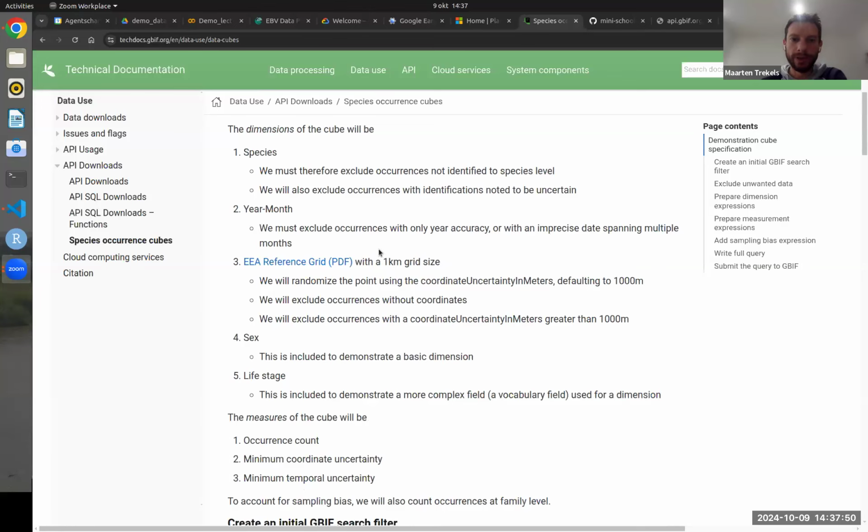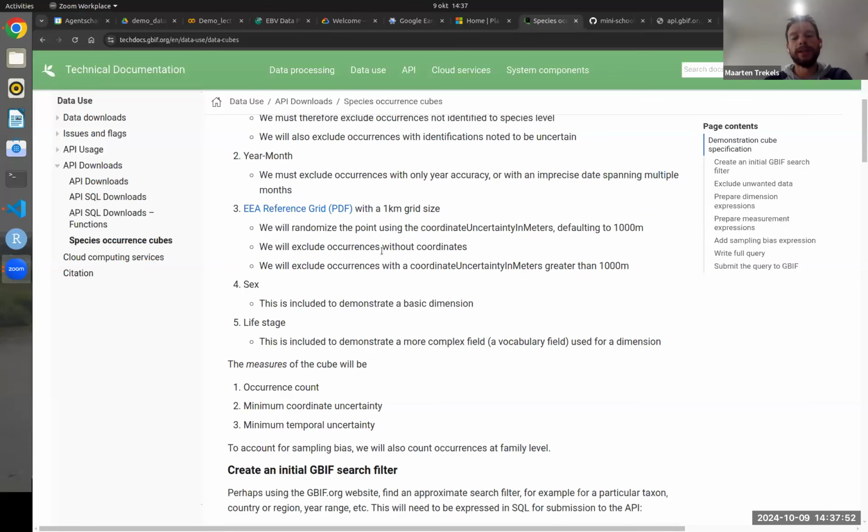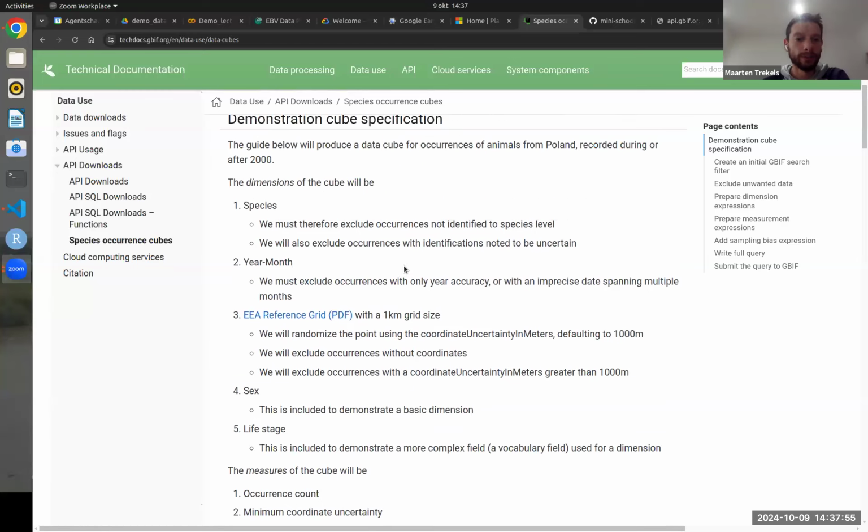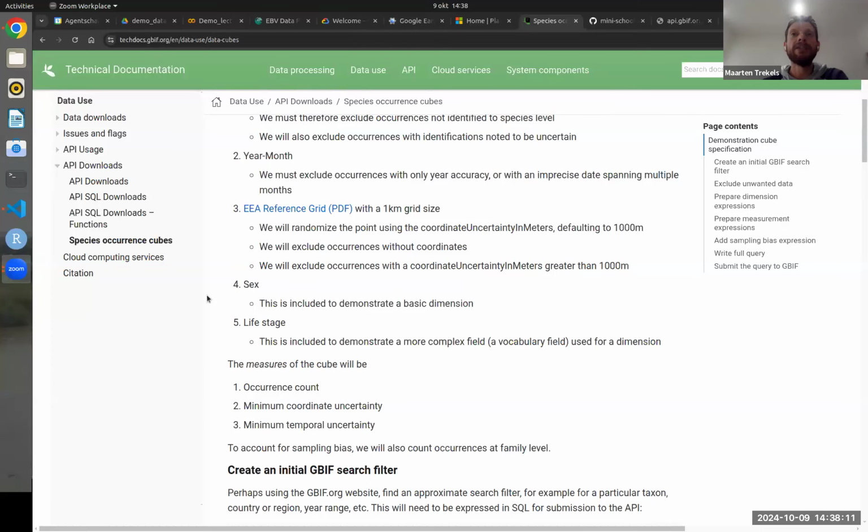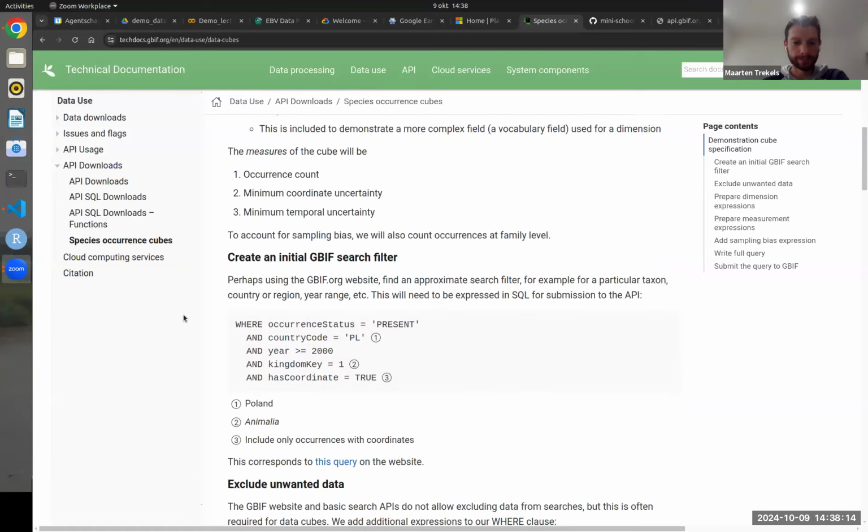As we said last week, the most simple cube format is a data cube in three dimensions: time, space, and species. So basically, what kind of species was where at which time.